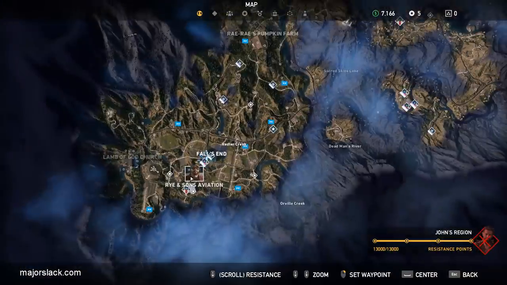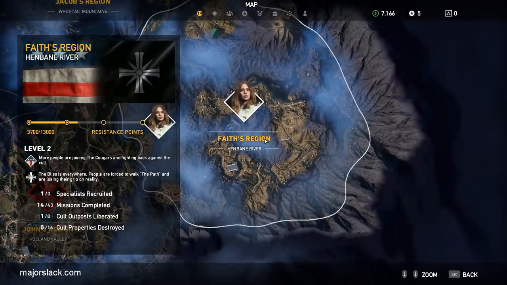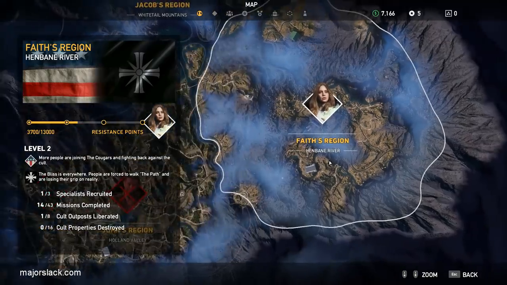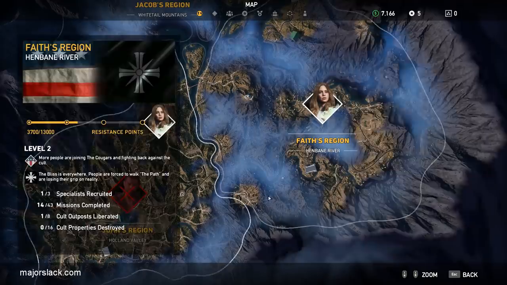Let's walk through some more Far Cry 5, and we are going to break into Henbane River. We are currently at Falls End. We have blown away John and John's region. Time to move into Faith's region, and it's known as Henbane River. We're going to work this area here, the west end of Henbane River.